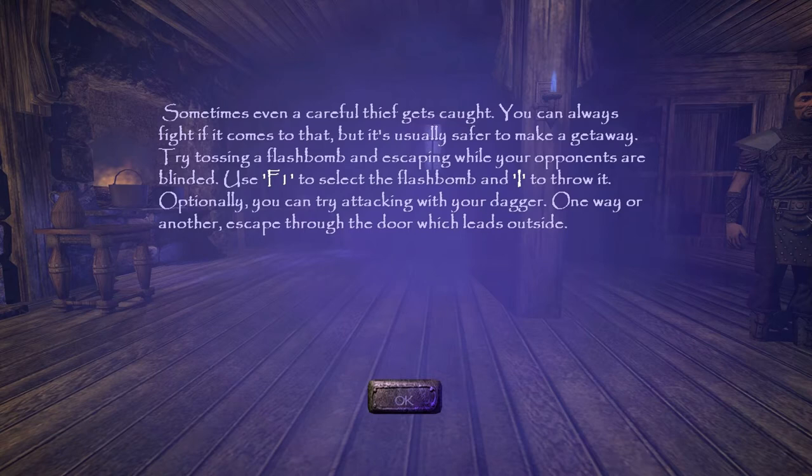Okay, apparently it just spawned an enemy partially in the floor for the purposes of the tutorial. Wow, very elegant. Good job, game. Sometimes, even a careful thief gets caught. You can always fight if it comes to that, but then you should never make a getaway, try to toss... Oh, flash bomb. Sweet.